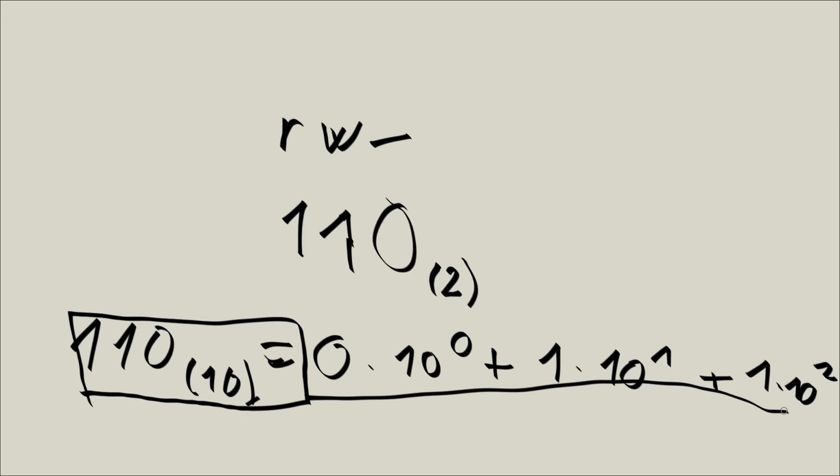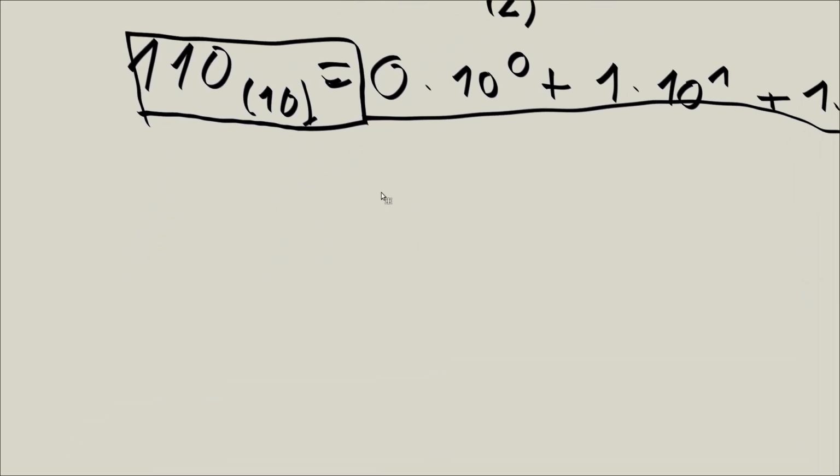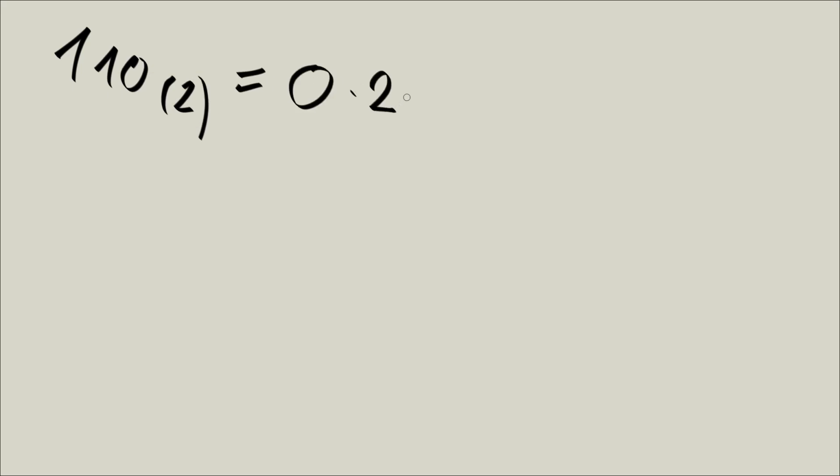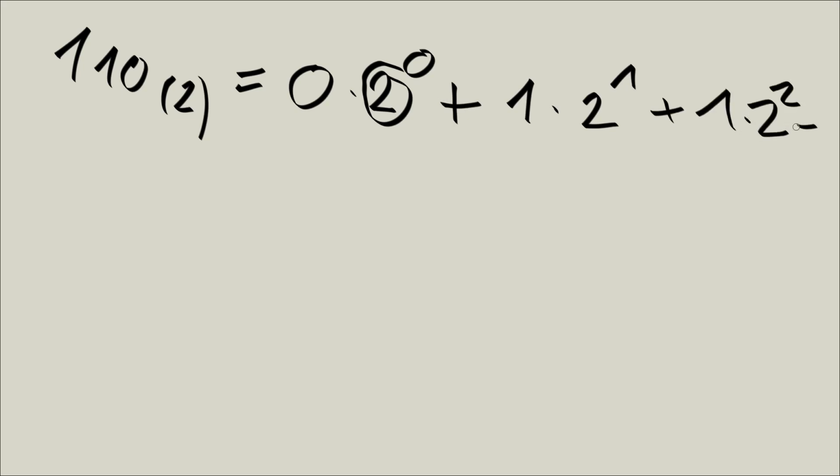Okay, so if we had, and let me just scroll down a little bit right here, so we have, and let me start writing somewhere here. Okay, so we have 110 and it's in binary. What that means is we have 0 times 2 to the power of 0, and now we have 2 instead of a 10 because we are dealing with base 2, right? You are dealing with just 2 digits, so this is called the base. And then we type plus 1 times 2 to the power of 1 plus 1 times 2 to the power of 2. So actually, we are dealing with the number 6, okay?